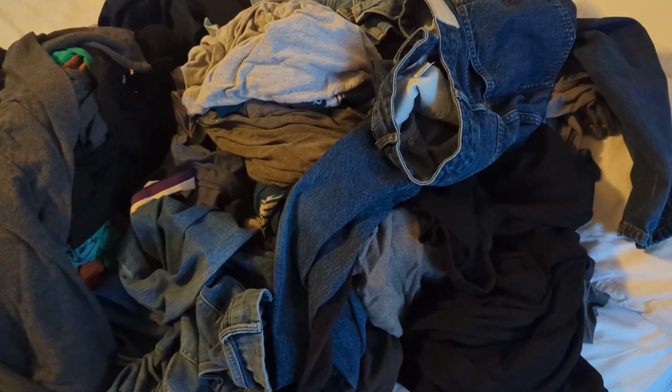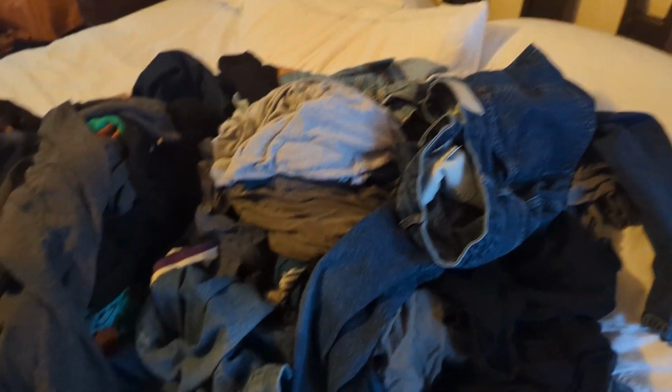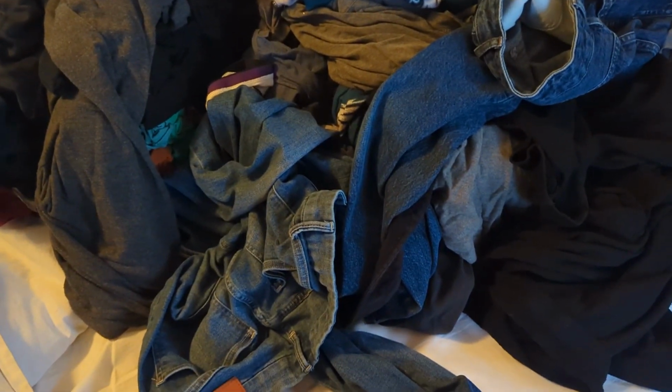So this is all the laundry I have to fold. It's gonna be brutal. I don't know if I'm gonna get it all done right now. Does anyone have a good method for keeping your socks together? I think I need to start putting them in a lingerie bag or something when I wash them because it's just hopeless. I feel like I've been eating too much again lately. I need to get back on track with that.